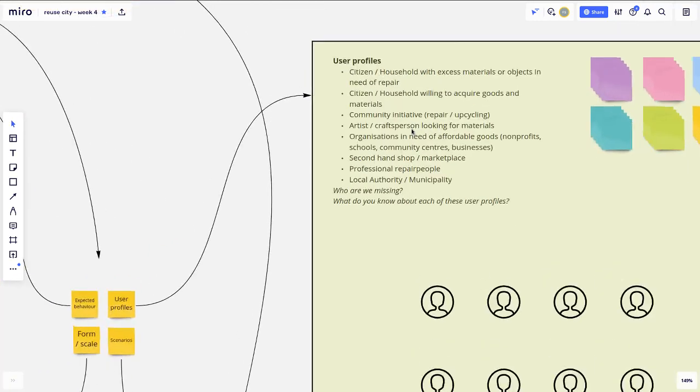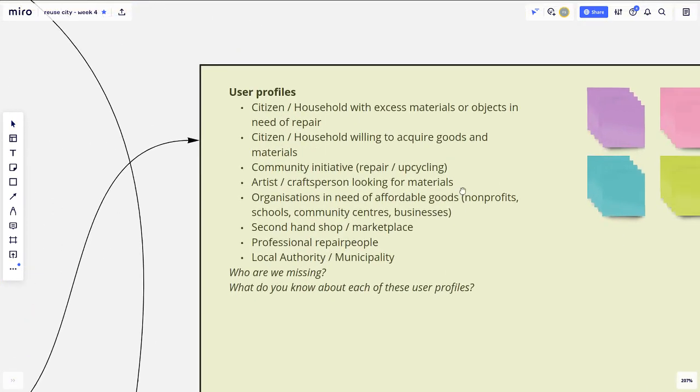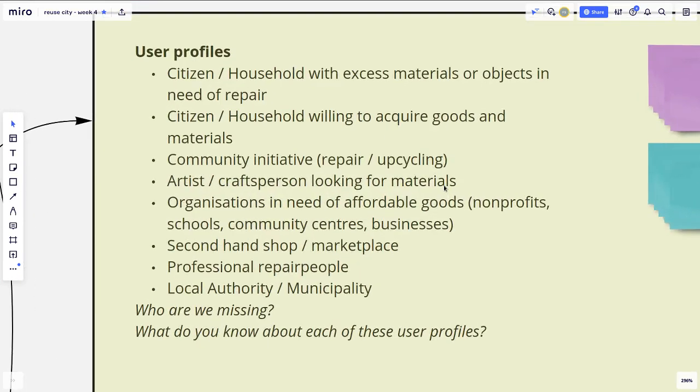The second aspect I want to draw your attention to is user profiles. So who are the people who would be engaging with the Universal Registry of Things through these kinds of technologies? Not only the workbench scenario that I have just described, but also a mobile phone option or a kiosk, an ATM-sized machine placed in the city.